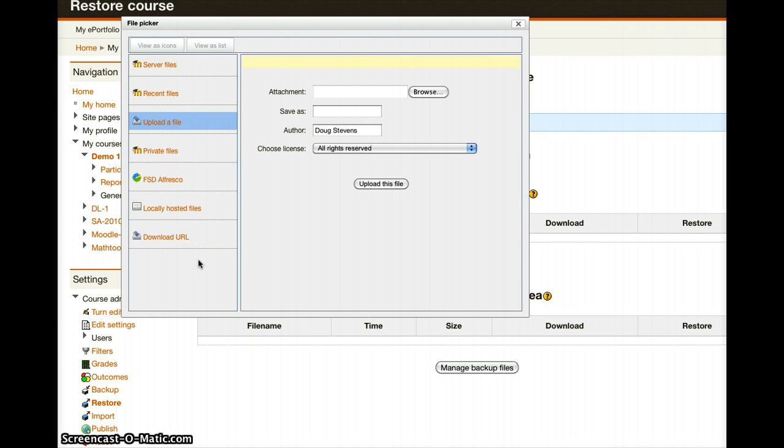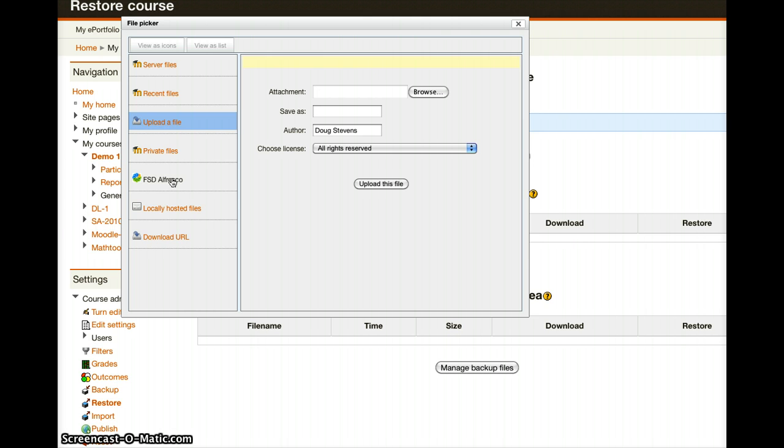The most likely places where you'll be pulling those files from are either from Upload a File, which is pulling a file from a disk that you have access to, or a jump drive, or your hard drive, or the Alfresco Learning Object Repository, which is where you'll find things like distributed learning course templates to import from.